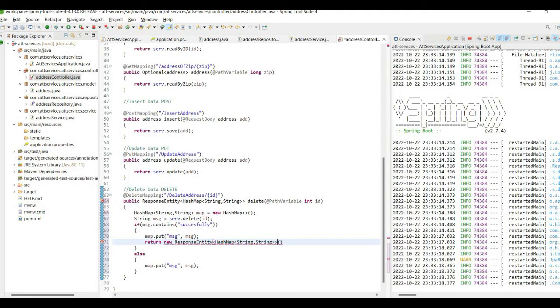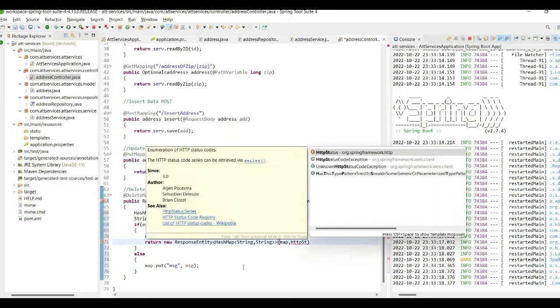Here what I will give is hash map of type string, and this is a response entity. So here we need to give first a message. So the map I'll put the map value. Then next is HTTP status, right?